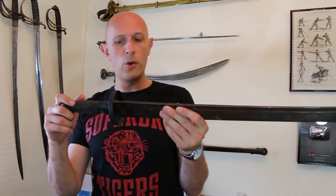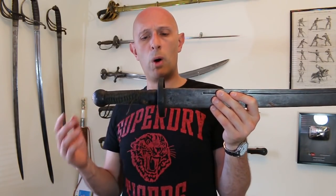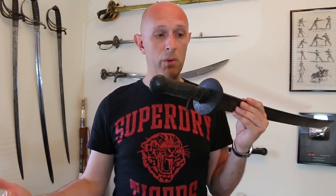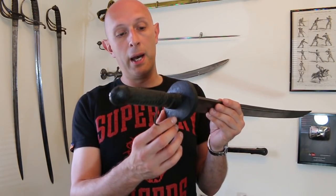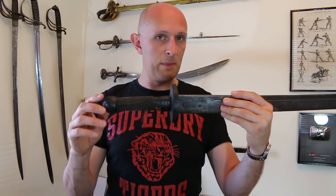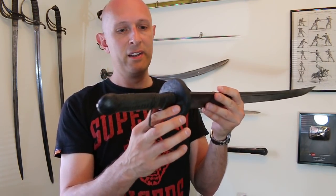But the guard and the pommel are quite rough. Let's talk about the hilt for a minute. Chinese Dao seem to be relatively consistent in terms of design — while you do find variations in pommel and guard styles, they share a basic setup across a very broad period going right back into what we would call the medieval period in Europe, hundreds of years back. You also find a similar setup on Mongol swords, which are undoubtedly related to Chinese Dao in their history.